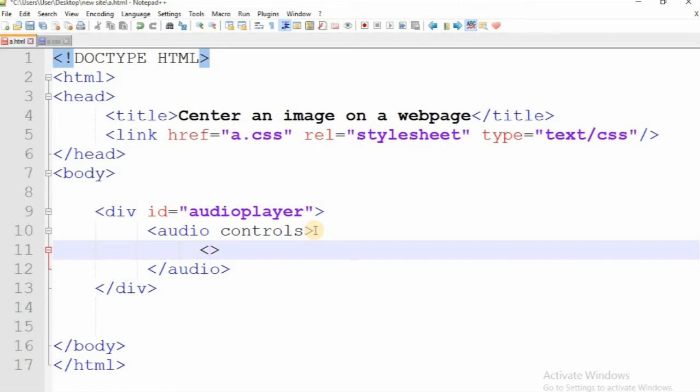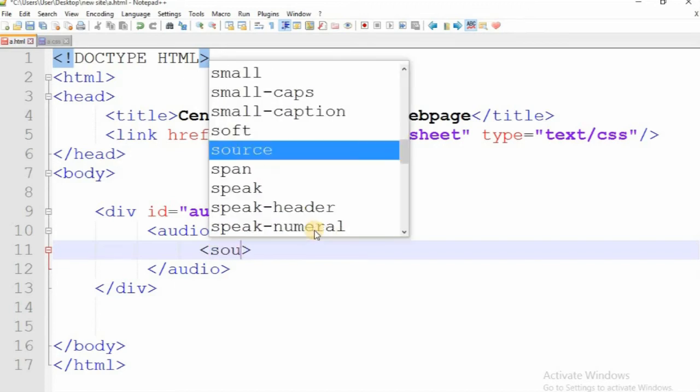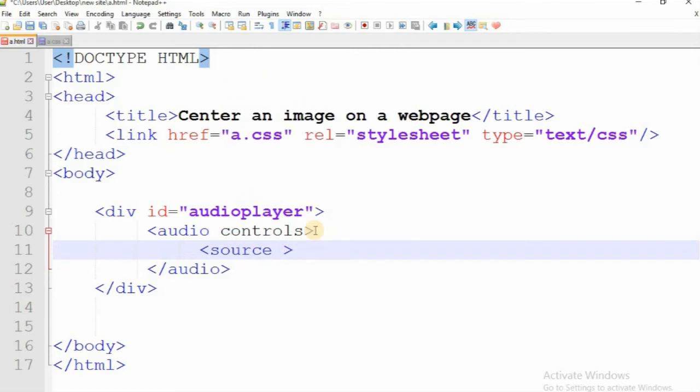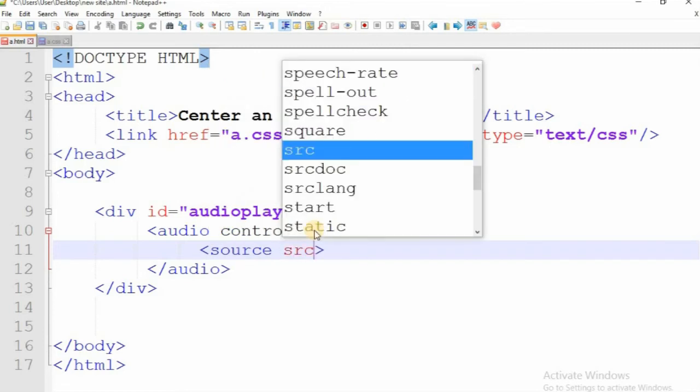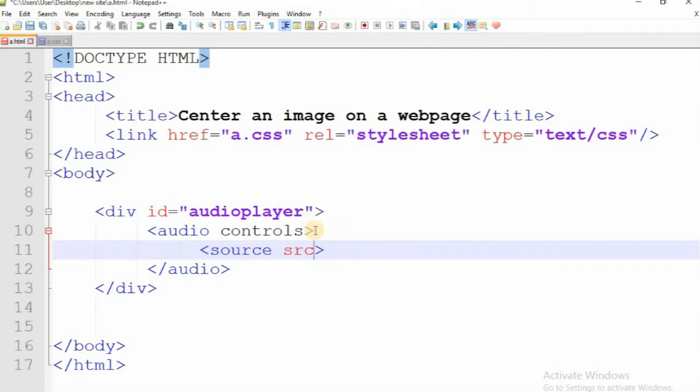So in between our audio tags now, let's put in our song. So first you write source src equal to, so we're going to be putting in the title of our song.